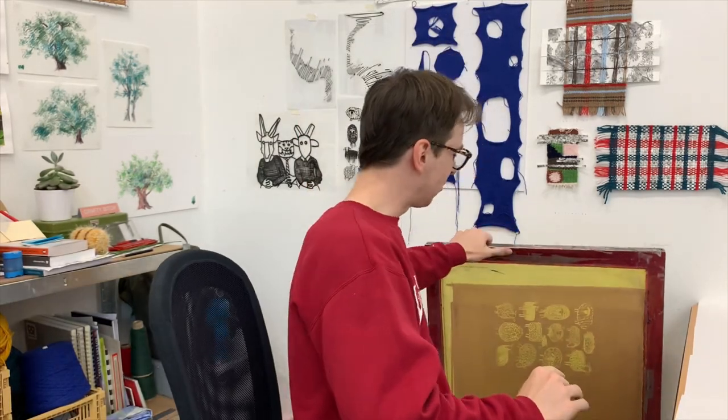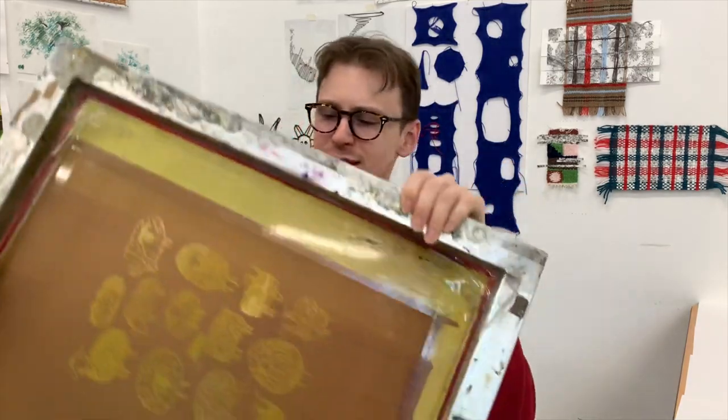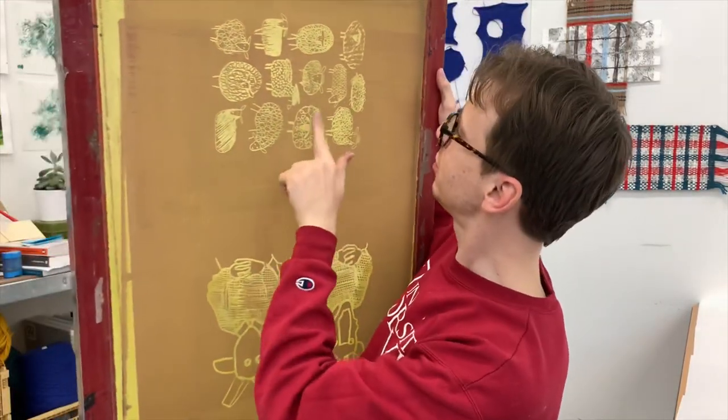Hello! It's a lovely Saturday morning here in the studio and I wanted to take you along on a little screen printing project I decided to do this morning. I have this digital drawing of some sheep that I did a few months ago — I didn't really know what to do with it, it was just living on my iPad. However, the perfect opportunity came up: I was able to expose it onto a screen, and the sheep drawing is ready to go on this screen right here.